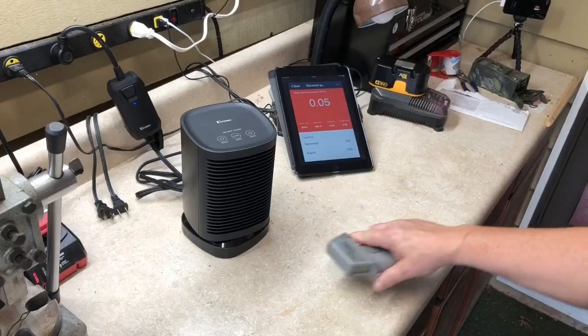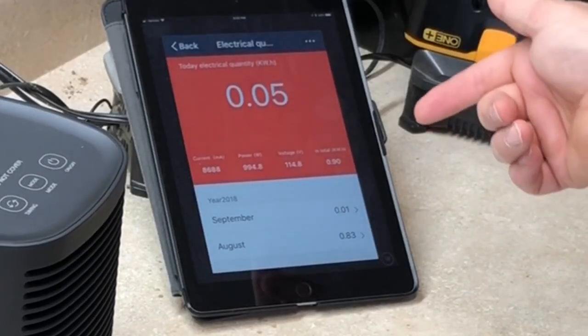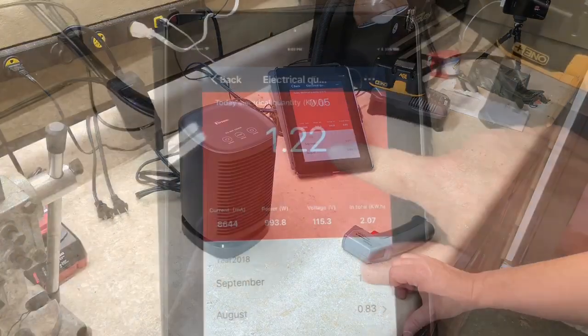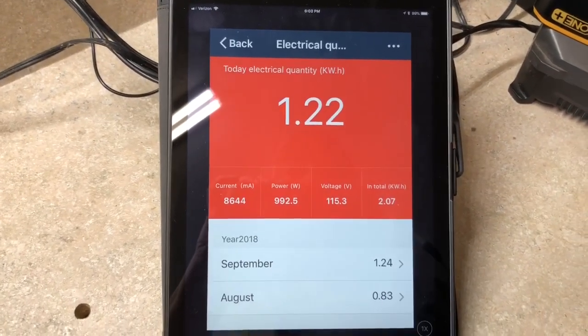235 degrees. What I'm going to do is I'm going to let this thing sit out here and run hooked up to this device. We'll come back in an hour or so and see how much electricity this thing has used. Okay, it's used 122 kilowatts in an hour.